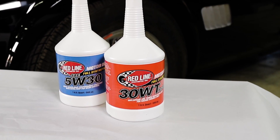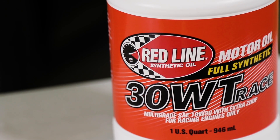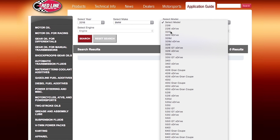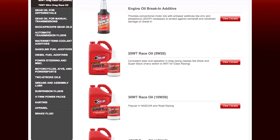So let's collect a little bit of what we've learned today. The street oils and the race oils are made from similar raw materials, but really just at different levels, and they're very particular about when you should run them. Check out redlineoil.com and use the year-make-model application guide to figure out exactly which ones fit in your road car, and look at the racing side of the website to figure out which oils might be right for you if you take your stuff exclusively to the track. Thanks a lot, I'm Cameron Evans.